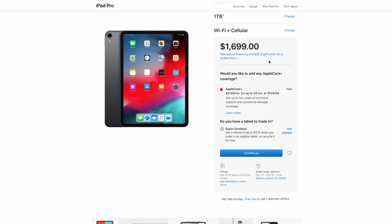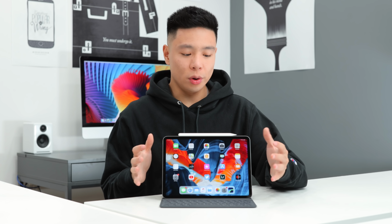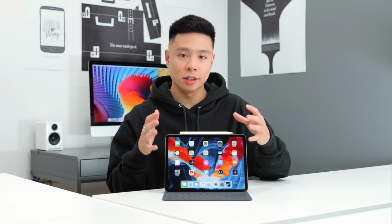Enough to make you make the tough decision of whether or not you want to get a computer or a tablet with a keyboard and the pencil at the same price, if not even a little bit more in some cases. I think when it comes to hardware, as much as I tried, I just really can't find a major flaw with it. When it comes to software though, this is where we had a lot of questions and debate as to whether or not the iPad is actually a good device, especially at its asking price.